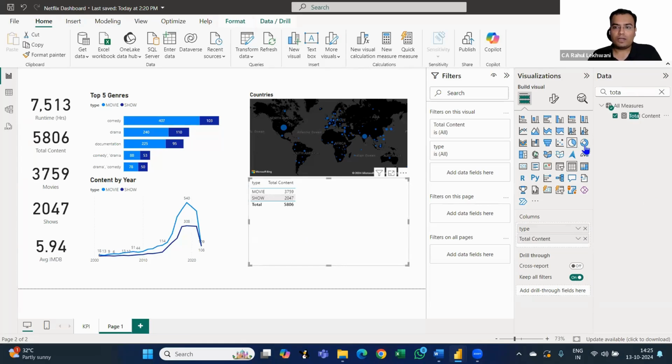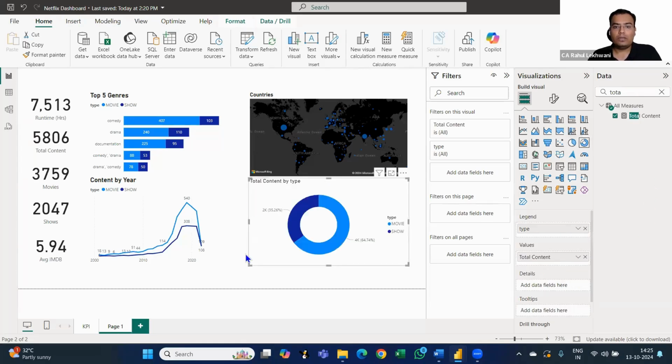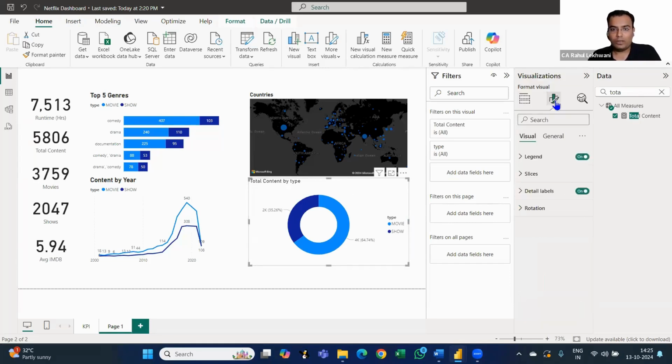So let me convert it into a donut chart. As you can see, the donut chart is actually showing me the composition. So here I'll go into my formatting. I'll go into my detail labels.